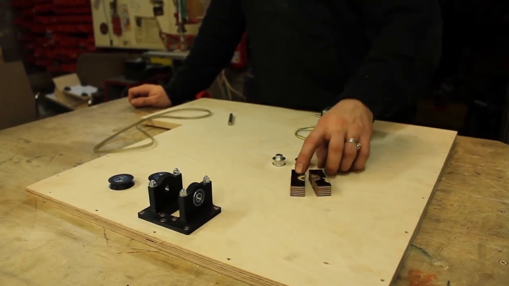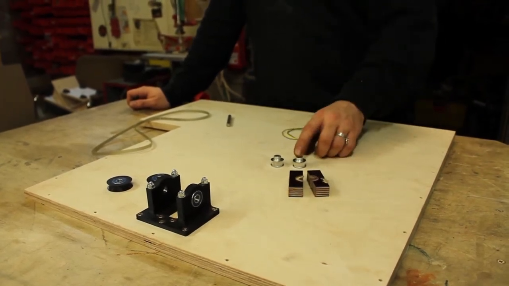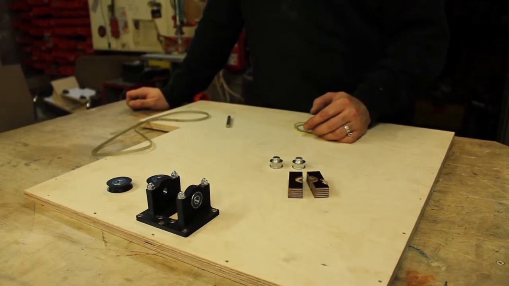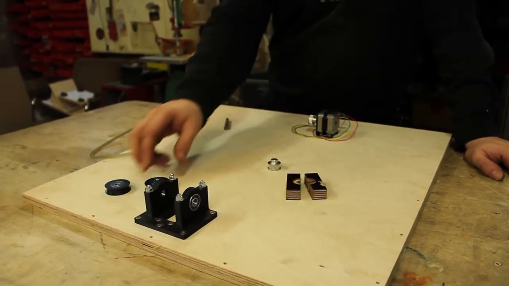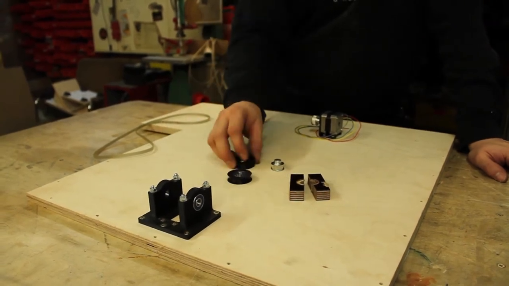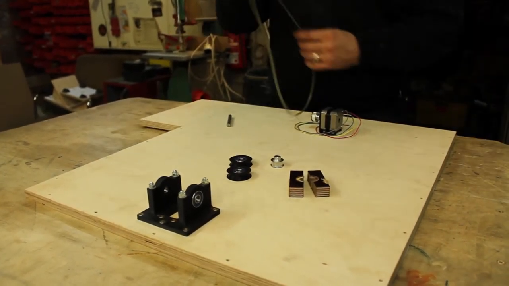With the CNC mill, I cut these two helper blocks, which allowed me to drill the timing belt pulleys to the right size. And now they fit on here and on the other side. There are also two of these rollers for the rubber bands, which act as a counterweight.